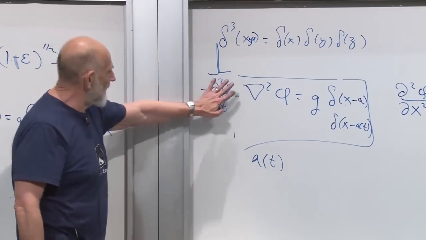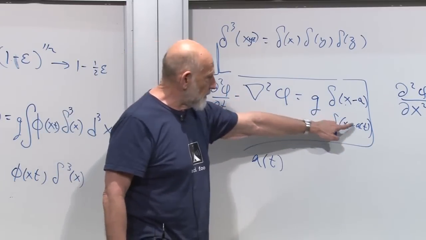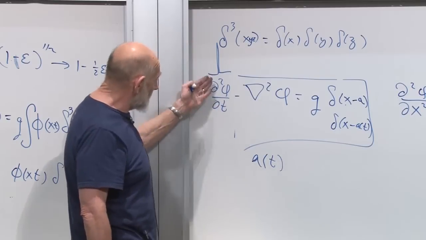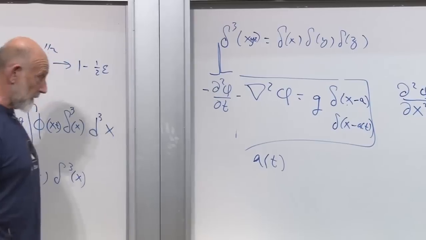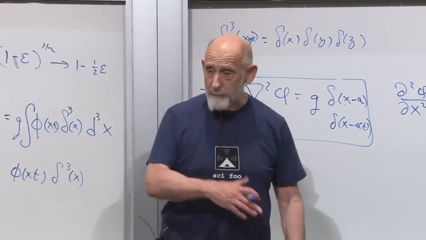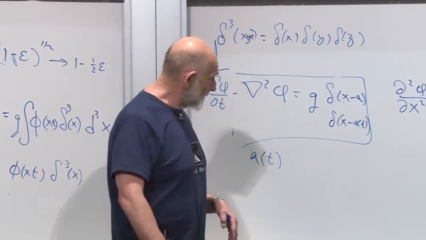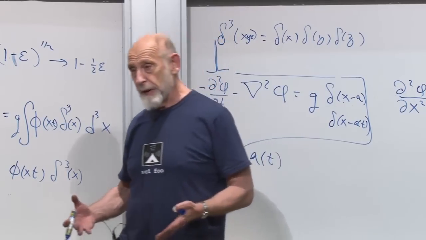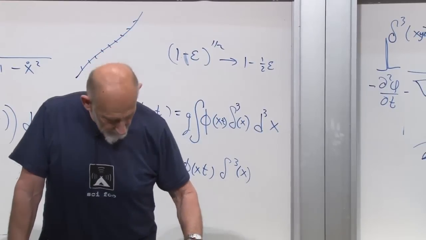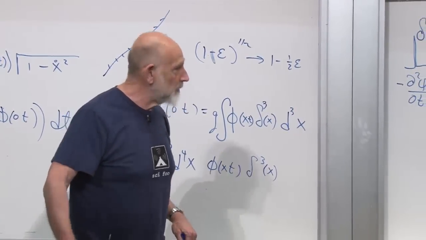There's no way we could get a solution with a time-independent phi, but where the right-hand side does depend on time. The only way to make it consistent is to put back the time dependence here. So a moving particle, or an accelerating particle, or a vibrating particle will affect the field, give it a time dependence, and you know what it'll do. It'll radiate waves. But at the moment, we're not going to solve wave equations.